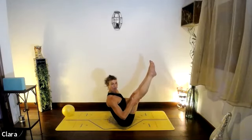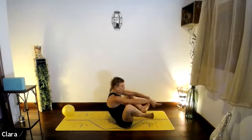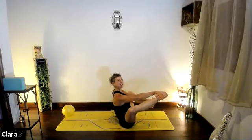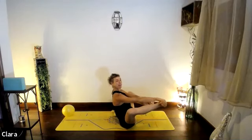Nice, four, three, two, one, bend your knees, turn them out. Try to grab your inner arches. Put your heels on the floor or off, up to you. Here you've got more of a rounded spine, but still open the chest. It's only the lumbar spine. And then lift the heel off the floor a little bit, a lot. And we're breathing out, you're dropping it. And again, breathing, other leg.